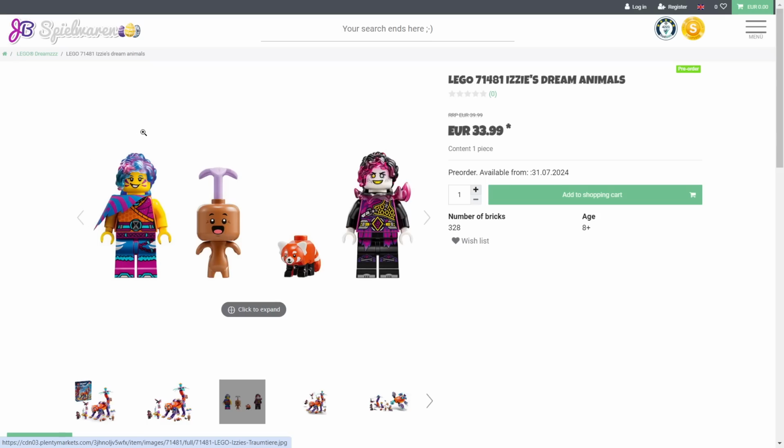However, the absolute highlight of this set is for sure the new Izzy minifigure, who looks amazing. She's probably going to be my favorite minifigure of these sets in their entirety. Izzy was already, I think, my 2nd favorite figure from the initial wave, but this takes her already great original design and really improves upon it. The colors are just so much more vibrant this time around, and the white stripes really stand out. I like her face paint a lot too, that looks quite cool.